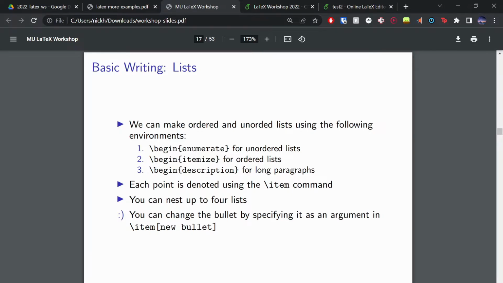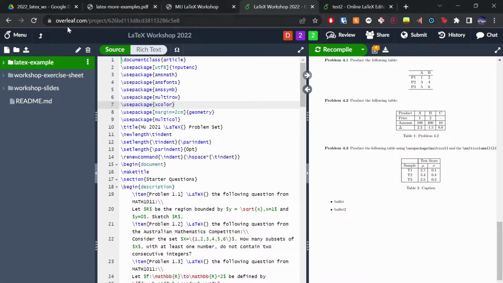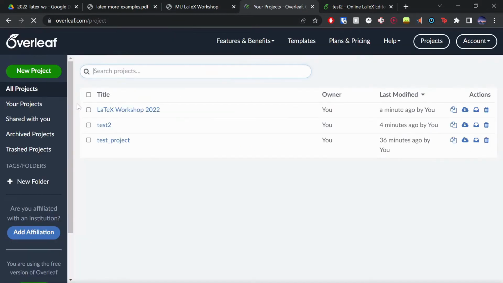Yeah, so we can also create ordered and unordered lists using \enumerate, itemize, and description. So enumerate for unordered lists, itemize for ordered lists, and description for long paragraphs. I'll pull up a blank document actually.